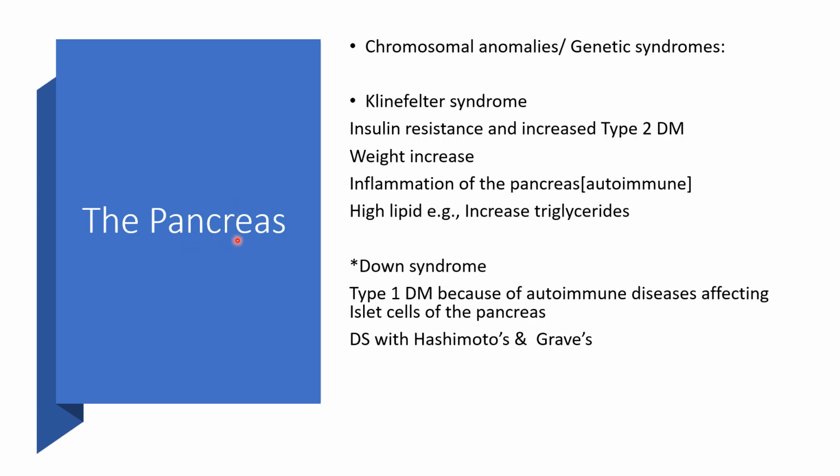Okay, not done yet as per the possible causes of destruction to the pancreas. That may be chromosomal anomalies or genetic syndromes, for example Klinefelter syndrome. Individuals with Klinefelter syndrome can have insulin resistance, and that could lead to type 2 diabetes mellitus. Most of the time, they usually have weight increase. And remember, type 2 will have problems, particularly with people that are obese, okay?